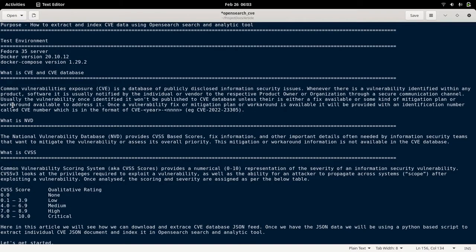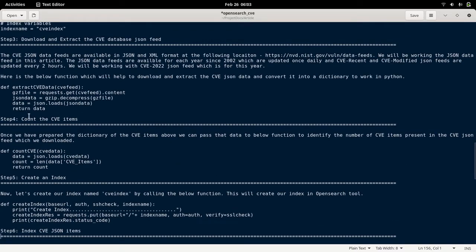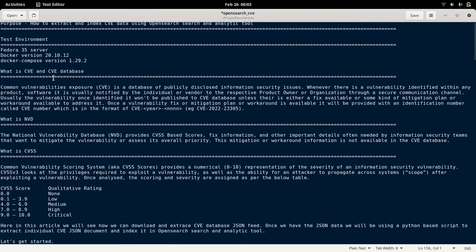So let us get back to our article. Right now we have seen what the CVE database is, what NVD is, and what CVSS is. As I mentioned, it is a score calculated based on the attack that can be carried out using that vulnerability.